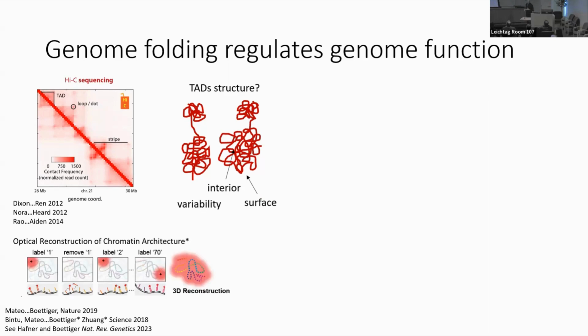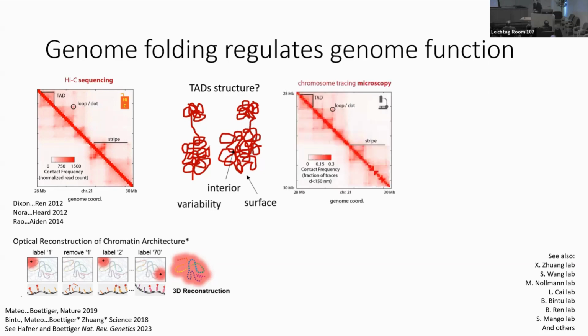One of the things we asked as I was starting the lab, in collaboration with Bogdan, who is in the audience, and building off of some of the MERFISH technologies that we had built in Xiaowei's lab, was, can we see these structures directly? We do this with a fairly simple approach conceptually of just walking down the genome one step at a time. We add a probe, we can find its centroid, remove it, add the next one, remove it, etc. As long as that's nicely automated, you can walk down 70 or more steps, or in some cases as many as 400 or 500. And there's beautiful work from many colleagues in the field on this.